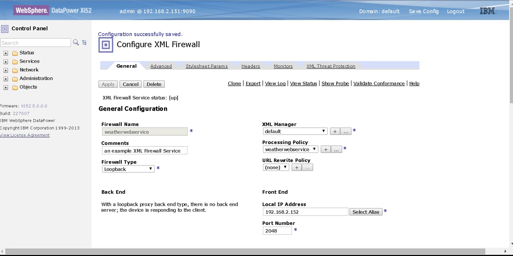DataPower is getting your request and sending it back to you. No backend, loopback. DataPower will execute the policy, and based on the policy, it will return the response. As of now, we don't have any specific policy, so it's coming back.